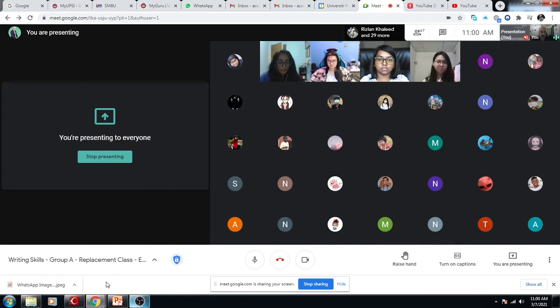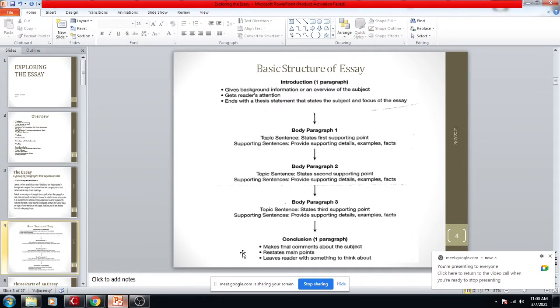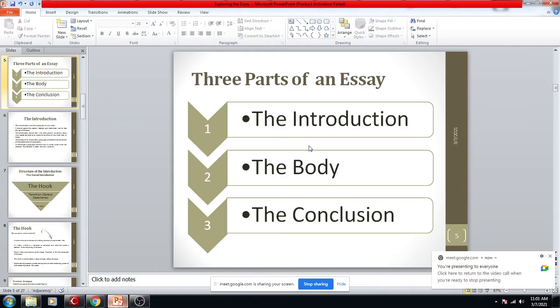But at this stage, it's preferable that you stick to the 5 paragraph formula. This is the basic structure of the essay. As we have said, you have the intro and then the supporting paragraphs, typically 3, can be more, can be less, and then the concluding paragraph. So we're going to talk about these parts one by one, but remember the 3 parts of the essay are the introduction, the body, and the conclusion. These are distinct parts, but related.